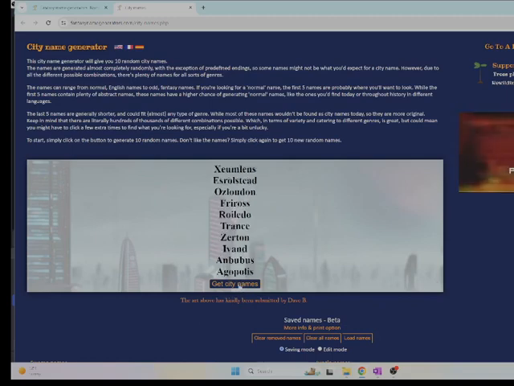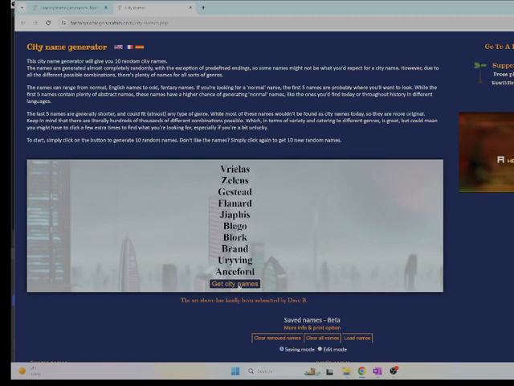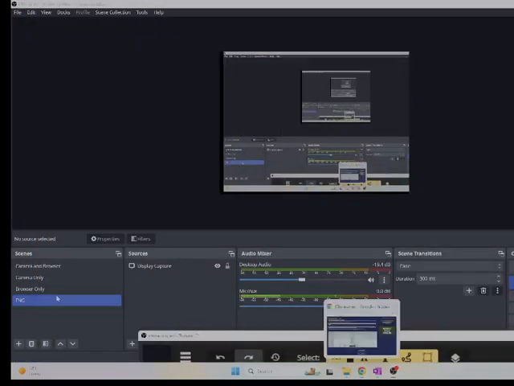So we're going to go through and just grab one of these names. Let's see. Find one that just sort of catches our eye. Blork. No, I don't want a city named Blork. Brand. I like that. I like Brand. And I'm imagining this almost like a Wild West town, kind of no nonsense, heavy industrial, smitheries, maybe dusty. I don't know. That's just what I'm picturing in Brand.